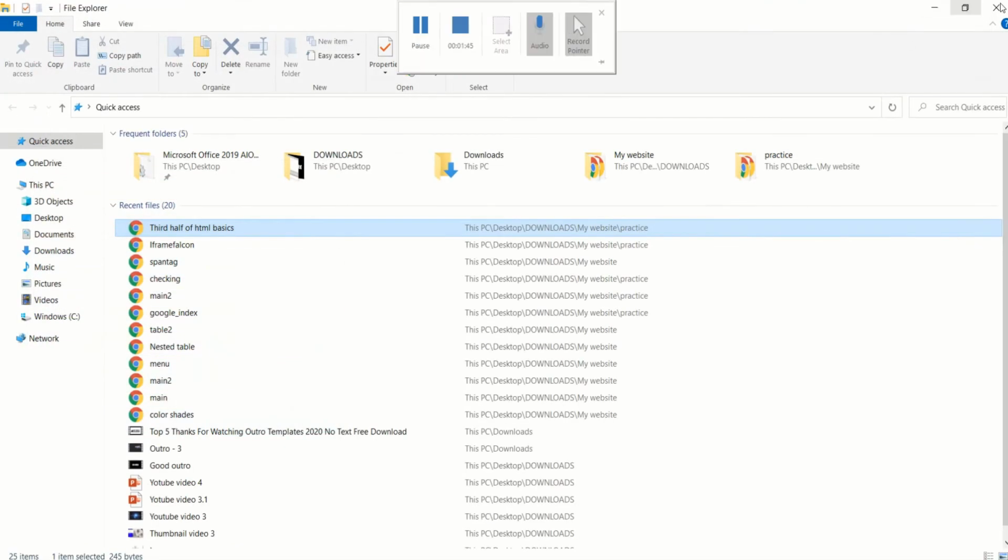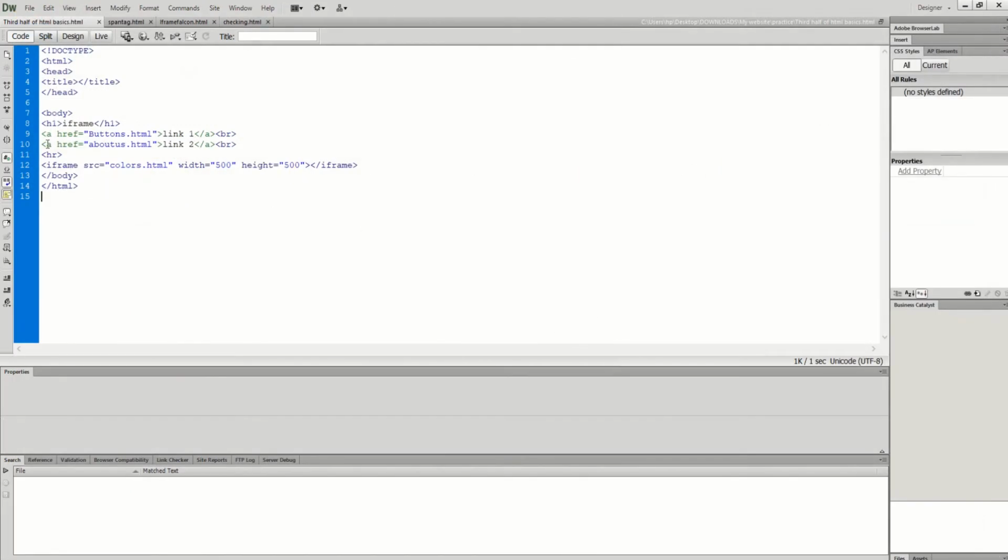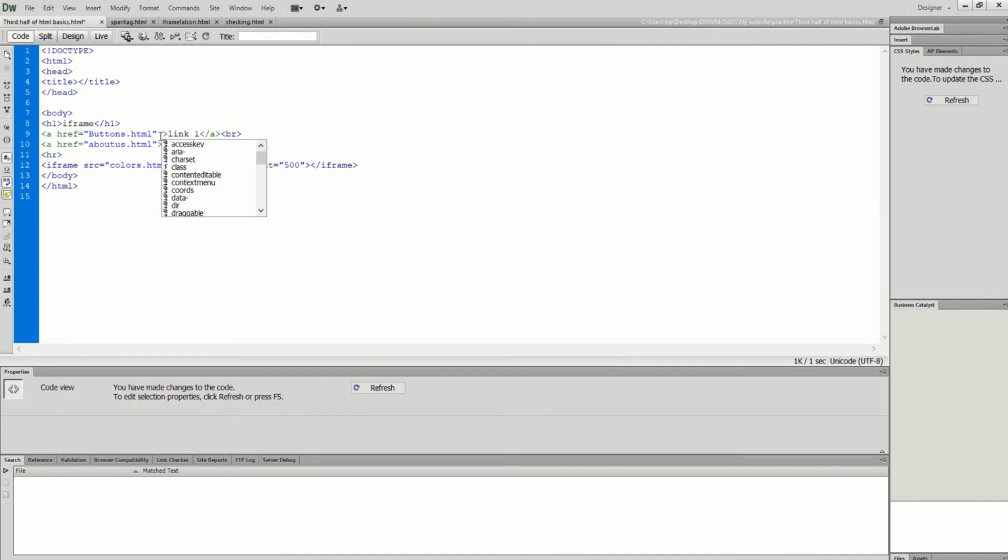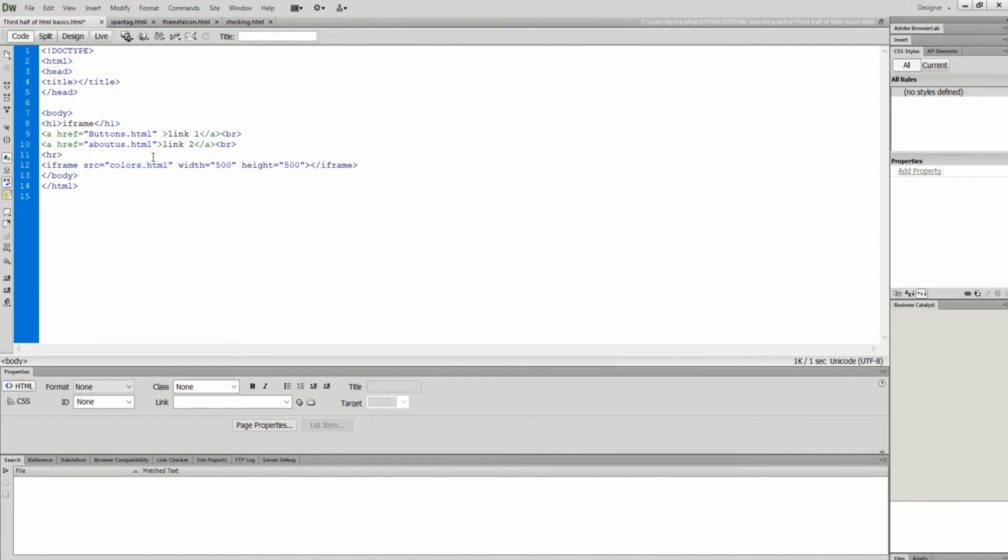Let's see if I can bring that A to the middle. Okay, so now I will just put them all in center tag.